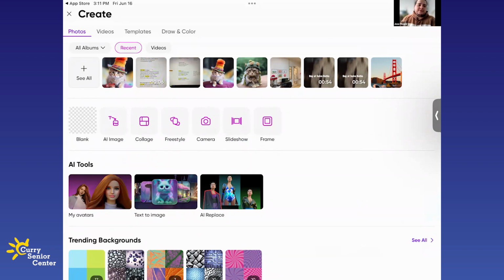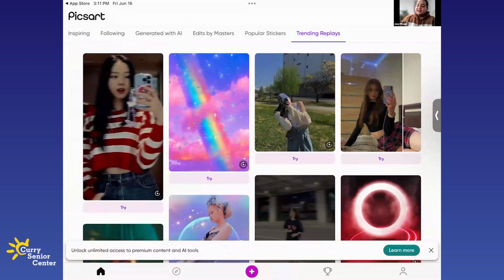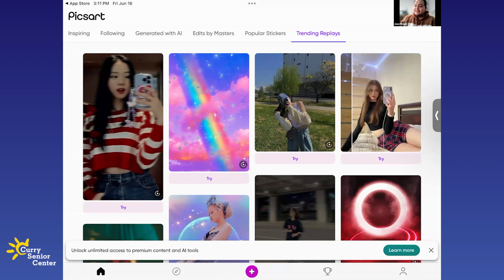Right when you open the app, it launches you straight into this create page, but it doesn't really explain anything outside of that page. So it's a bit overwhelming if you're editing an image and then all of a sudden you get tossed back to this home page and they don't tell you how to start editing another image. It has a lot of tools on there that could be overwhelming.